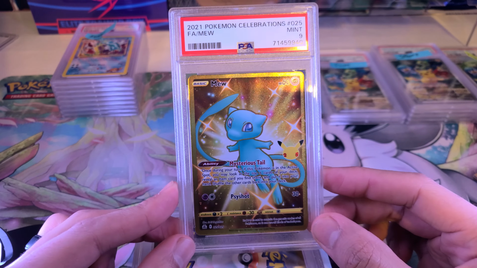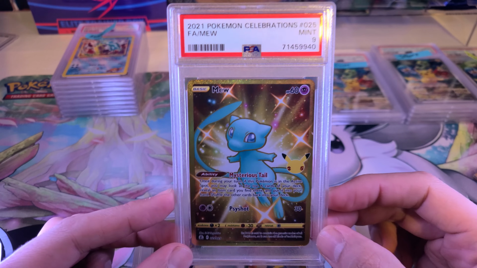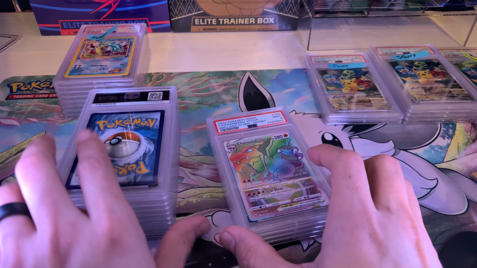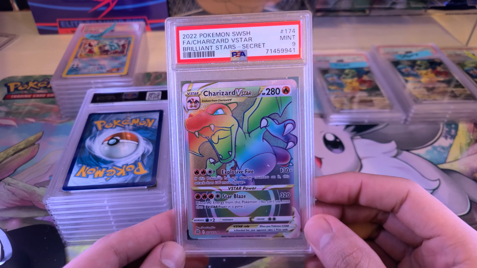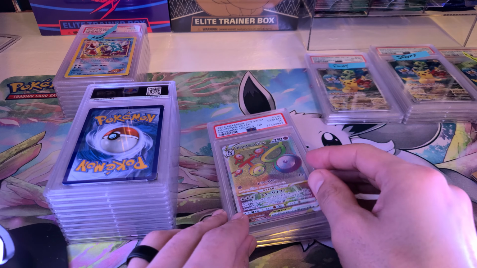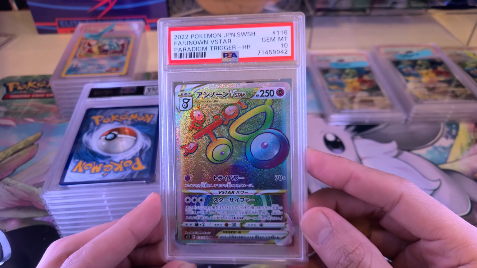All right, straying away from V-Star Universe, we're going into the Shining Mew from Celebrations. Gets a 9. Not bad. We've got the Charizard here from Brilliant Stars, Charizard Secret Rare V-Star, and a 9. We got the Unown V-Star Rainbow Secret Rare from Paradigm Trigger. That Japanese quality gets us a 10.